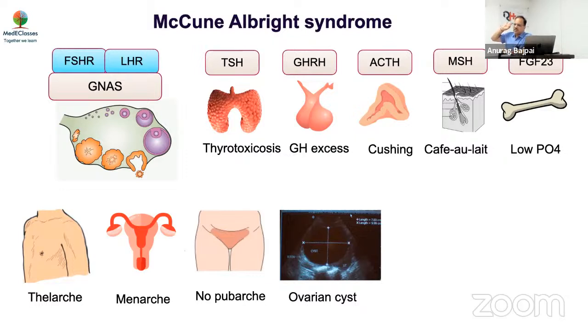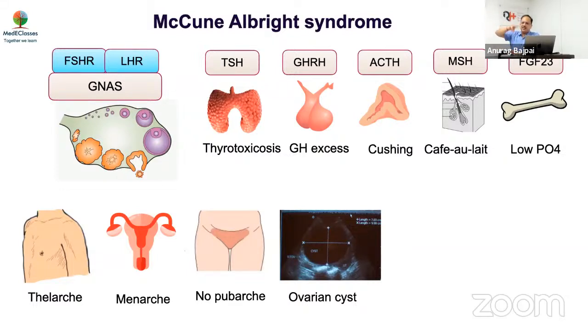They may just come to you with isolated fibrous dysplasia, which is the most common presentation, I will say. So you will have bony lesions, some bony swelling, especially in the skull areas, in the hand. There may be a trivial fracture. So you have to keep your eyes and ears open that this could be fibrous dysplasia. Think of McCune-Albright in that regard. They may present to you just with recurrent ovarian cysts, where there are no other manifestations that you have to be worried about. Similarly, in scenarios like ACTH independent macronodular adrenal disease, you have to think of the possibility of McCune-Albright. Any child who has growth hormone excess, McCune-Albright is a strong possibility. Any child with hypophosphatemic rickets, think of McCune-Albright.